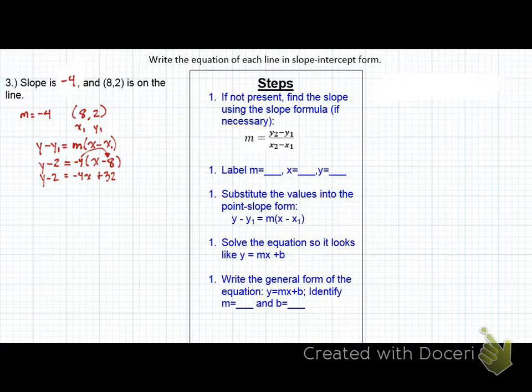Turn to your neighbors, tell them, how would you solve for y here or get y by itself? Okay, so I'm hearing a couple answers. I heard subtract 2 from both sides or add 2 to both sides. Which one do you think? I mean, add, my bad. Okay, I just want to make sure. It's alright, we don't want to make mistakes. So what's our final answer going to be? Y equals -4x plus 34. Good, okay. Turn to your neighbors, tell them, what is the slope of this problem? Or m is equal to?